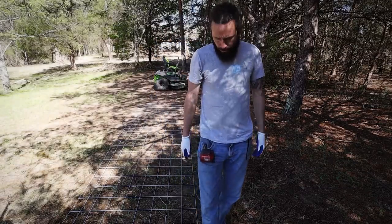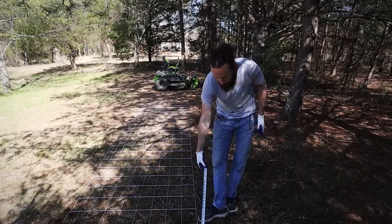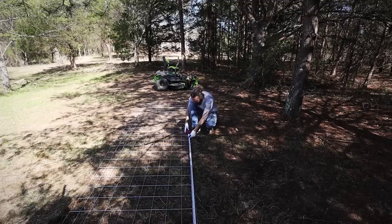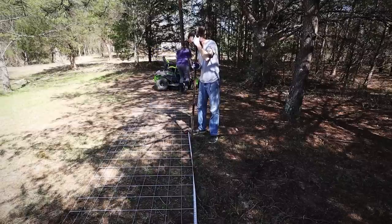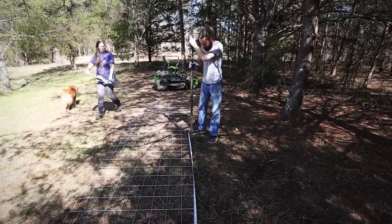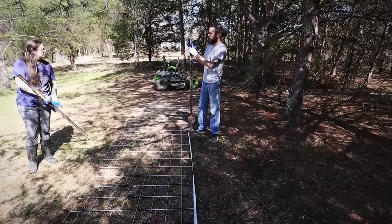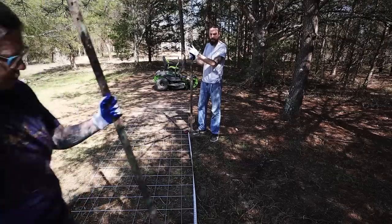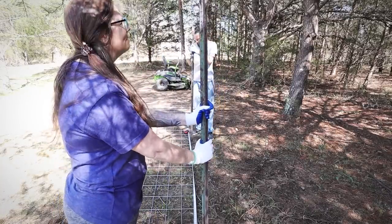So we'll have a corner, we'll have a post here. And then we'll go 8 feet and have a post, which is right on this. Here, I'll give you this one. And then you have to figure out which direction we're going. It's going to bend, so we want it to go this way. That's to account for the fact that it's going to have another one on the other side of it. One will go against these notches and one will go against the flat. And same positioning for the end, because this is the end. Yeah, same positioning. Turn it around so you have the notches. I think that makes sense.